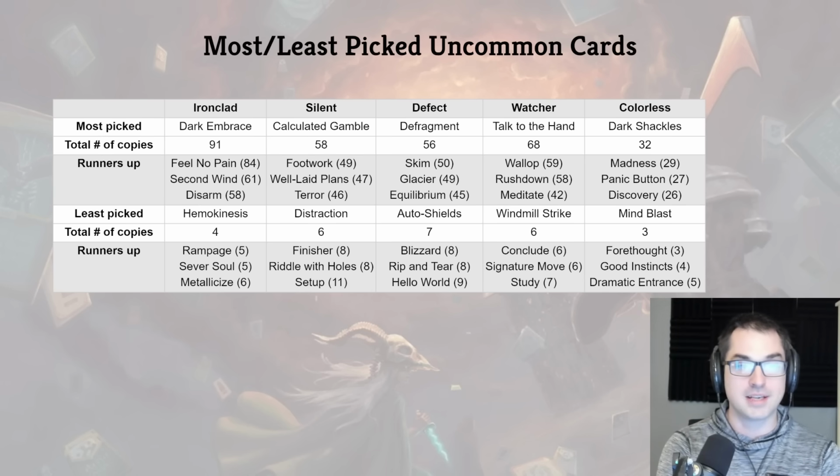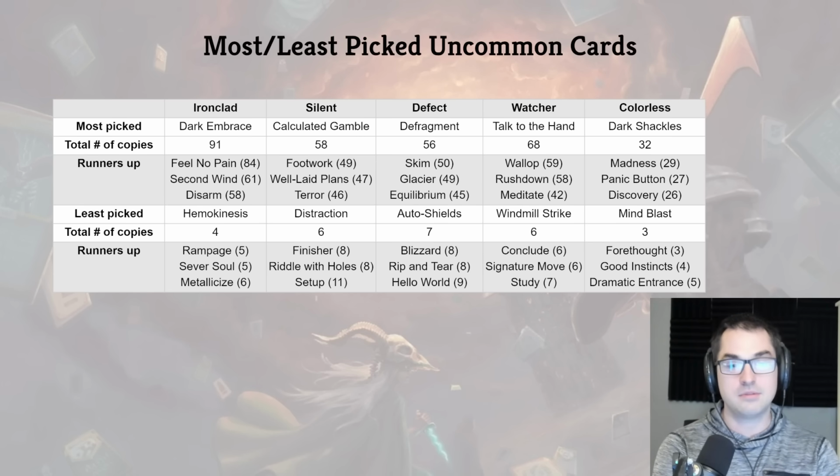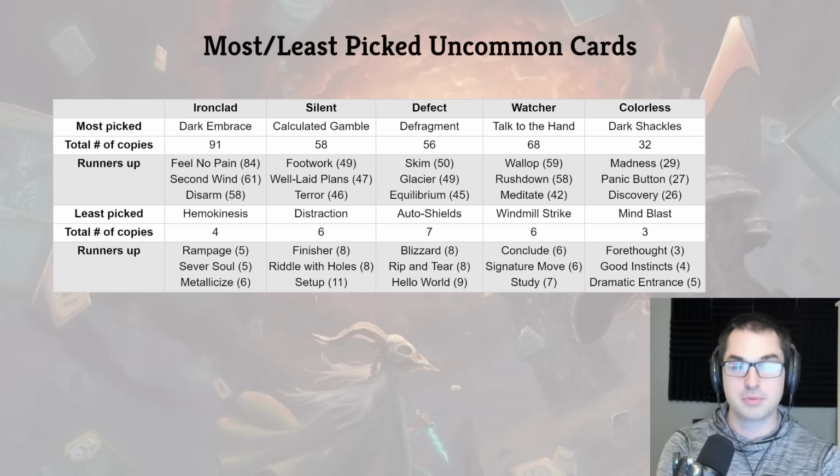Also, no surprise there. My least favorite empirically Watcher card was Windmill Strike of the uncommons, with not too many Conclude or Signature Moves either. All of those are attacks that have a serious downside to them, so it's not, well, maybe not Windmill Strike downside so much, but it's slow to get going, and that can make it really undesirable.